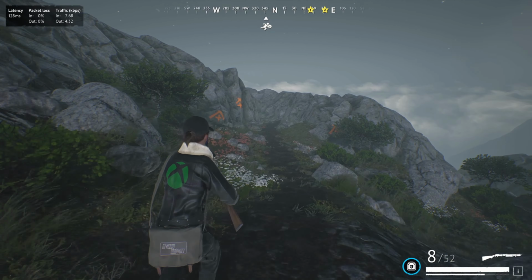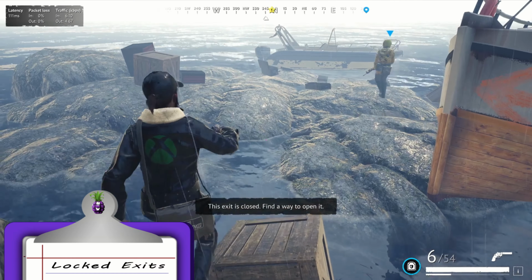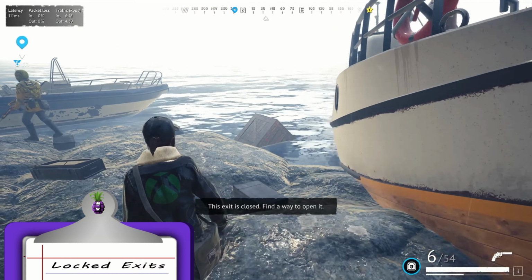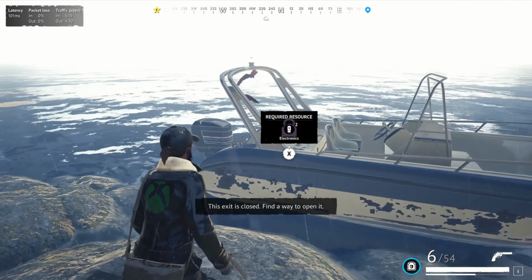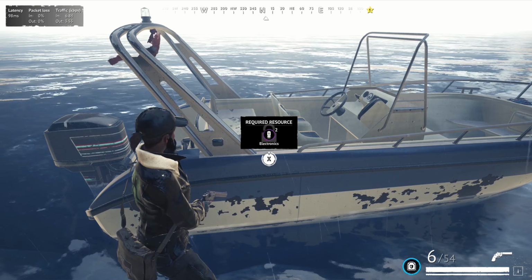Reminds me of a tent. Remember, this is not a battle royale. You can exit at any point during the encounter. Look out for locked exits, which have a red padlock over them. These need certain resources like fuel or wire, which you have to collect en route.